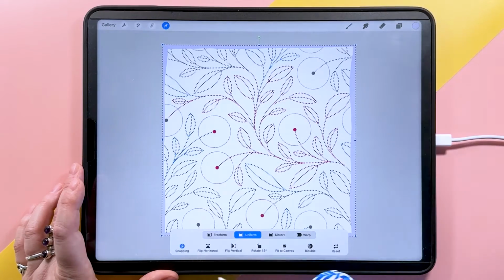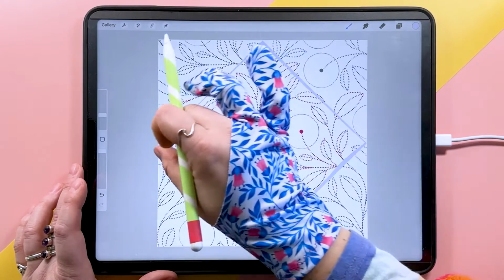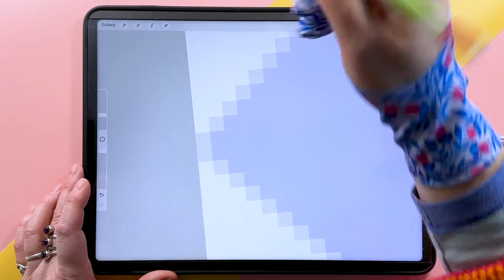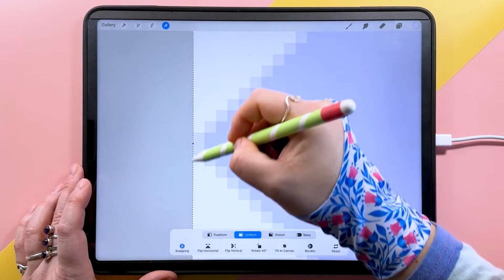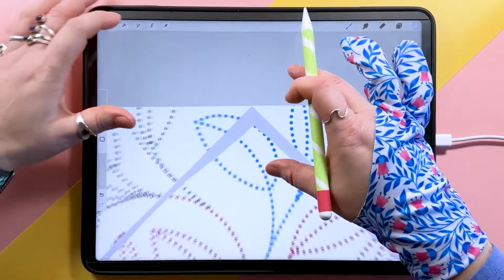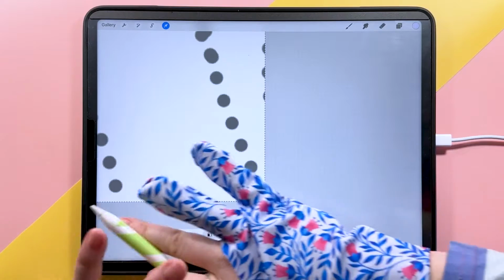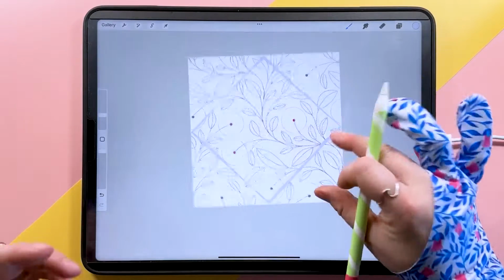Then we're going to tap to select, rotate it 45 degrees, and then hit fit to canvas. And then what you should see is that on all the edges here, this goes off the edges of the canvas. You shouldn't see any empty pixels there. This is very important that this goes all the way to the edge. So if we tap our transform thing up here, you should see that this grabs all the way to the edge of the canvas on each side. So just go up here and make sure that you're also grabbing all the way to the edge, and also down here make sure that this diamond covers all the way top to bottom, edge to edge of the canvas, and then you are good to go and carry on following along with this tutorial.